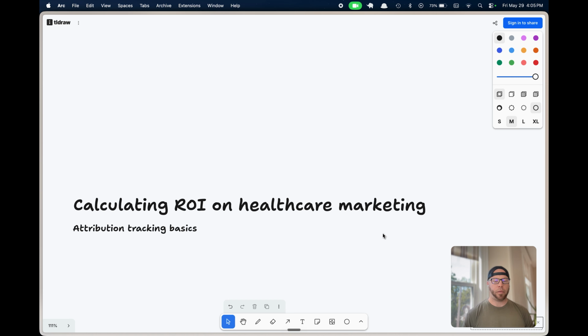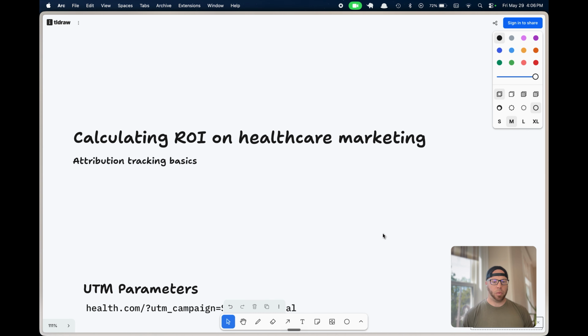There's a few caveats and nuances that we've got to deal with when it comes to healthcare, because we've got a little bit longer of a sales cycle. It's not something like e-commerce, where it's very transactional and all can be done online. Healthcare's got a longer sales cycle, so things can be more difficult to track. Either way, I'm going to go over, very high level, the technical implementation that you need in order to make sure that every dollar that you're spending is being tracked properly.